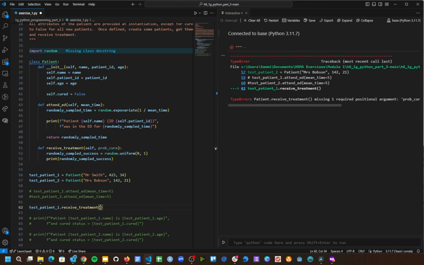Actually at the moment I'm not using this. I don't ever make use of it in these couple of lines of code that are part of the receive treatment method. However, we have told Python that it should be passed in. So I'm just going to pass in 0.3 at the moment, 0.3 chance of that treatment being successful.